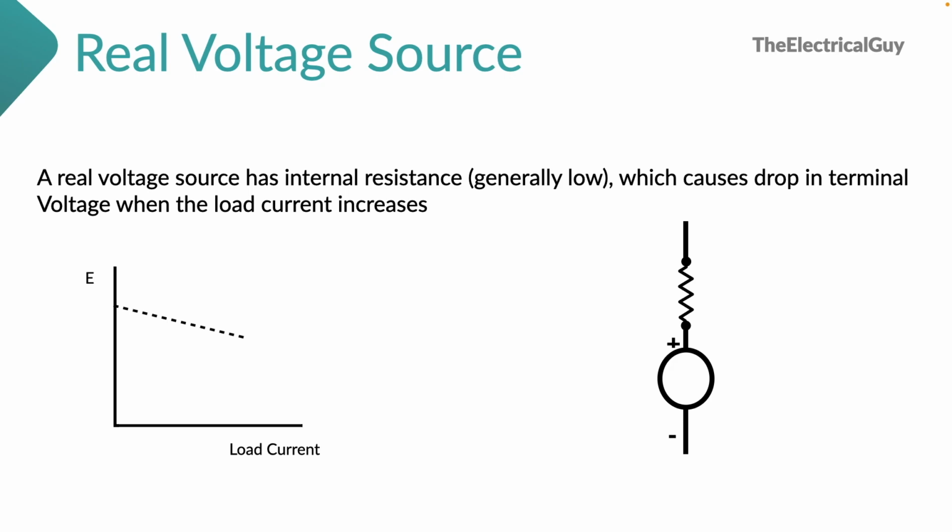So the bottom line is, what causes the voltage drop? The internal resistance. As the current increases, the voltage drop in the internal resistance increases, which decreases the terminal voltage across the voltage source. And this is the practical situation. You will see batteries. Now batteries, I will say they are near to the constant voltage source, but still they are not the perfect, ideal voltage source. There will be some internal resistance which will cause some voltage drop, right?